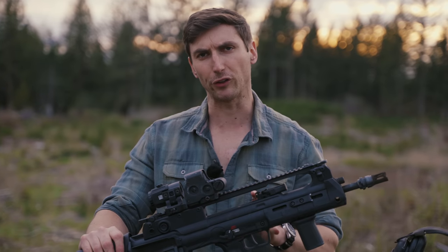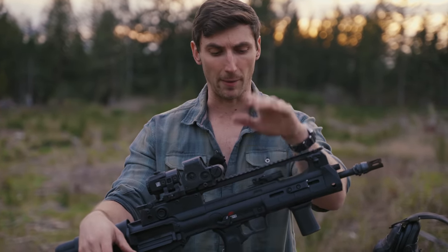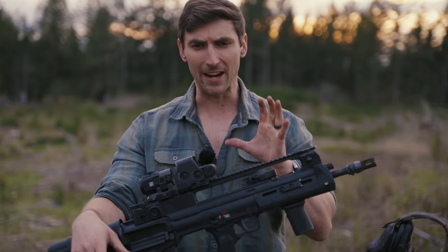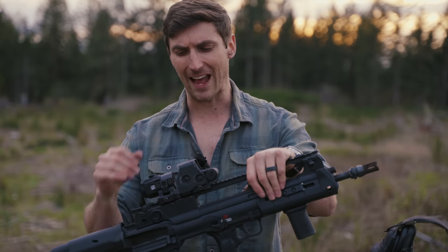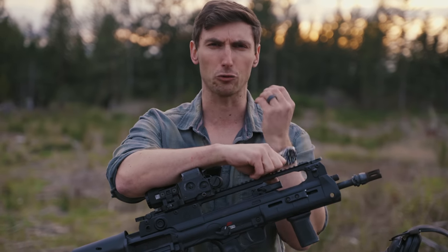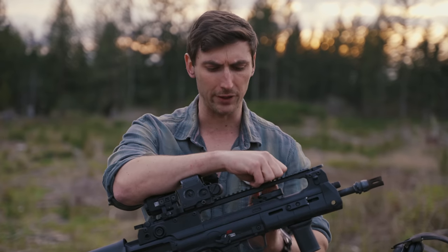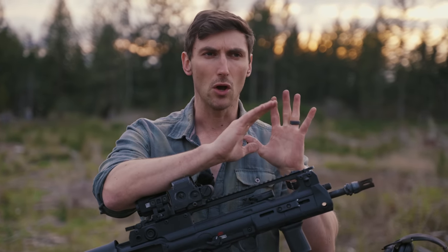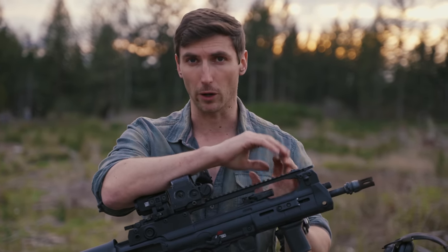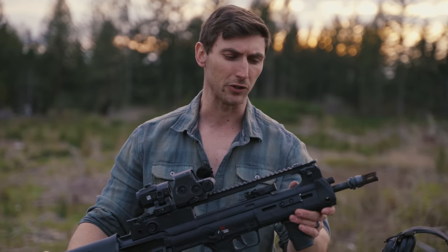The one thing I do have to say about the trigger is that we did take this thing up to 300 when it was very hot, by the way, and we'll talk about that in a second. And it was fairly easy to make the shots. I do think it has a slightly better trigger in terms of how the actual pull is. It is long, it is smooth, however. So I will give it to this weapon for having, I'm not gonna say a good trigger, an okay bullpup trigger. And that's not really saying much at all.